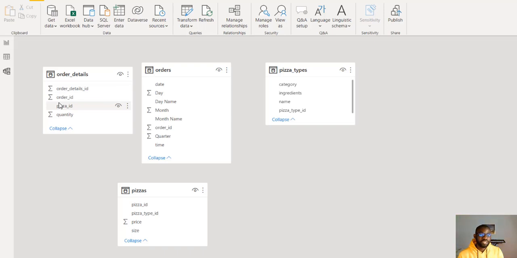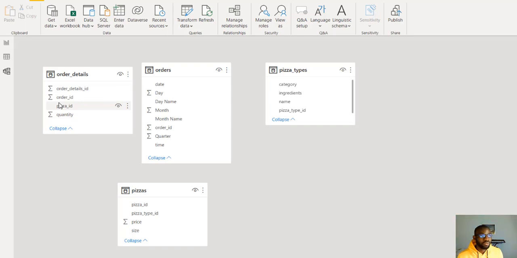I went very basic with the explanation on how to identify the keys in your tables and also the type of tables. So once you are done with that, then you can join us. You can come over here, because I would not be explaining in detail how to identify the keys and the tables that we have here. I would just go ahead with the modeling. Again, if you are not familiar with this topic, just check out the video in the description right there.